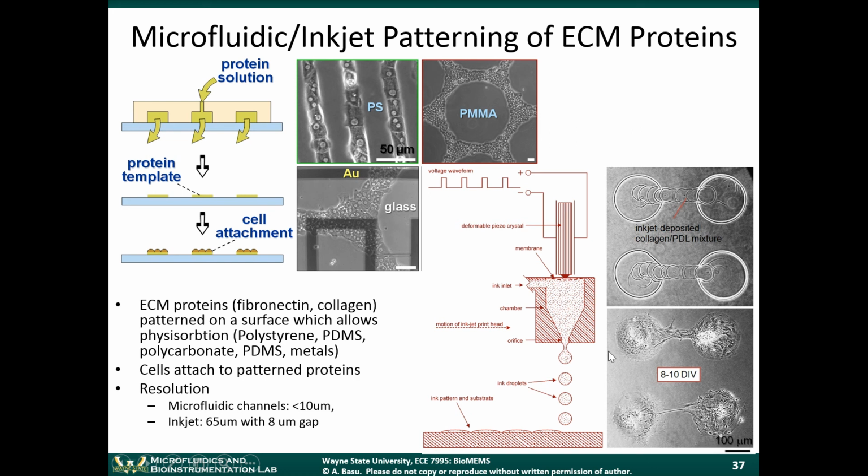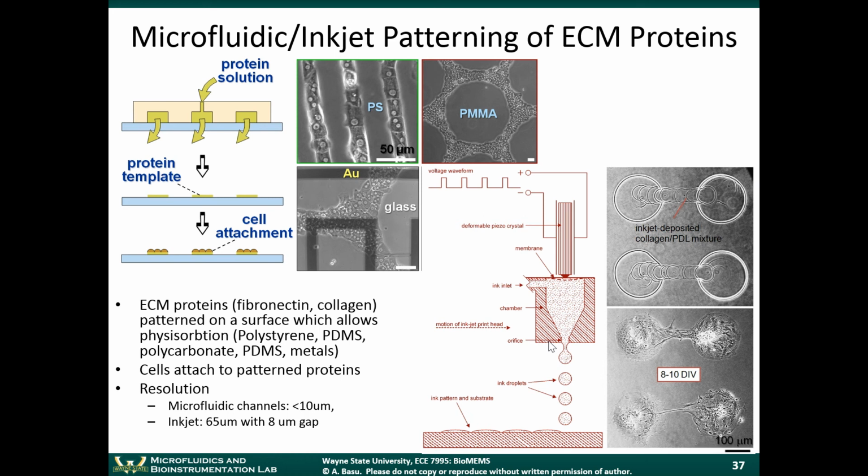Okay, so this is an example of an inkjet printhead. Now, piezoelectric printheads don't have the problem of high temperature, but when the cell is going through a very small orifice like this, it can be exposed to high shear rates, high shear stresses. And those shear stresses can actually tear up the cell as it's going through the nozzle. So again, we have to be careful when you're trying to directly print cells on a substrate. That being said, there are direct cell printers that are available right now commercially.